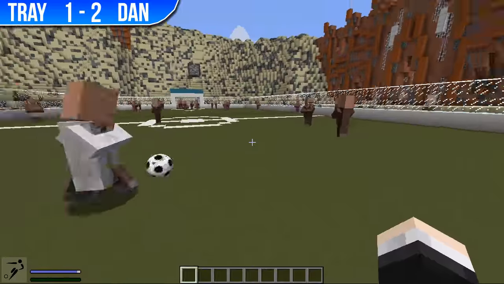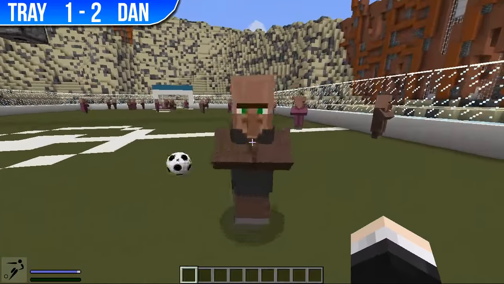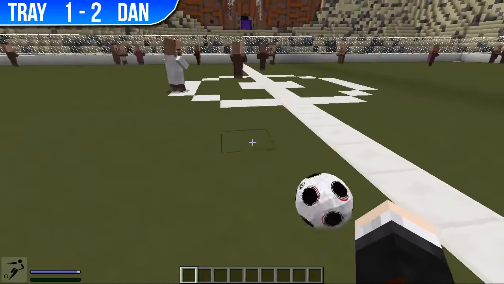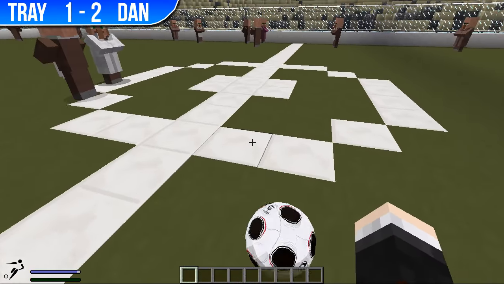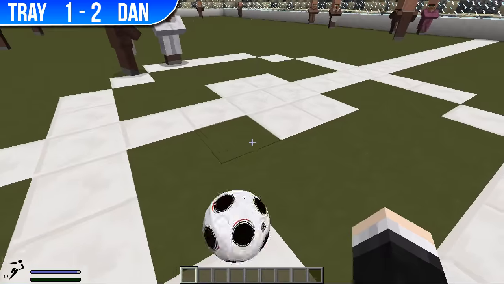Oh my goodness. That was amazing. Right then, 2-1 to me. Right then, you need to get it back into the middle, and then you can have a free kick all the way and see how this game pans out. It's 2-1 to me. I'm feeling nervous. Need to keep my lead.